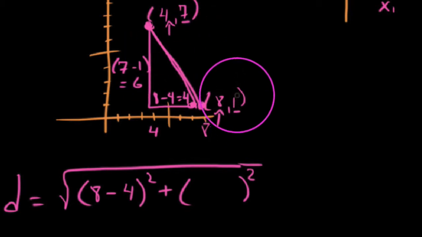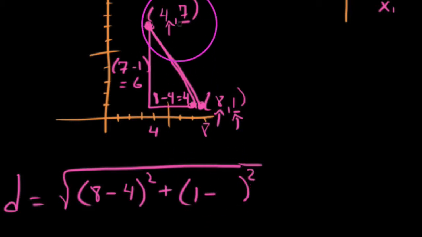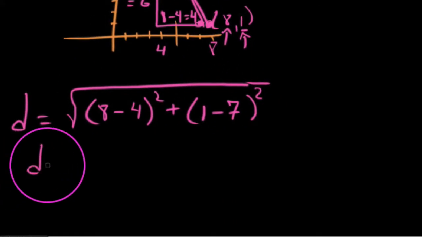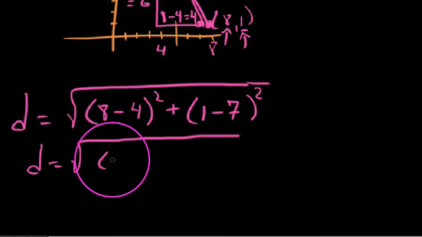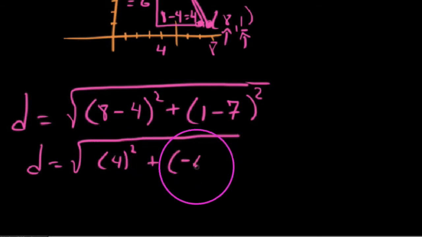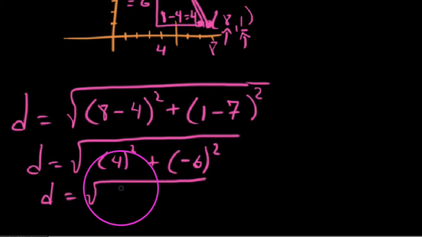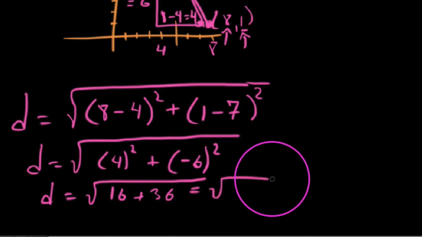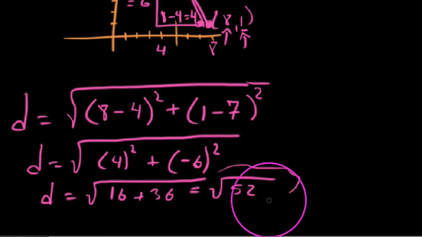We say the y value of the second point here. Notice we're doing this time, we say 1 minus the y value of the first point, which was 7. It gives us a negative 6, but what you'll see is it's not going to matter as we are squaring these quantities. We say, okay, so we get 4 squared plus negative 6 squared. But when you square those quantities, what you end up with are positive numbers. So 16 plus 36, so this becomes radical 52. And so we can leave it as radical 52.